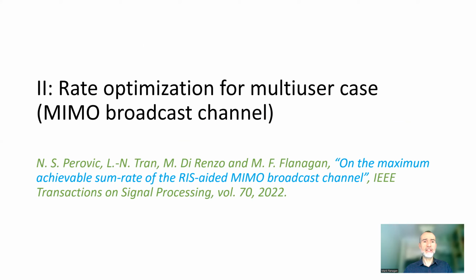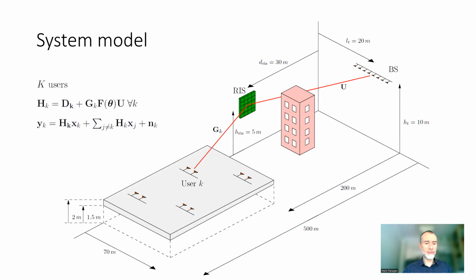Okay, so just to talk then about the extension of this approach to rate optimization for the multi-user case. In the multi-user case, we have a MIMO broadcast channel. In this configuration, we have a system model where a base station communicates, over a weak direct link, with a sequence of users in some region. We have a RAS which is assisting in this communication, and we'll imagine that the users are all uniformly distributed in this gray shaded slab here, which corresponds to a group of mobile users. Each user has a direct link plus a link which is assisted by the RAS, and each user's received signal will contain the useful signal for that user plus multi-user interference from the other users.